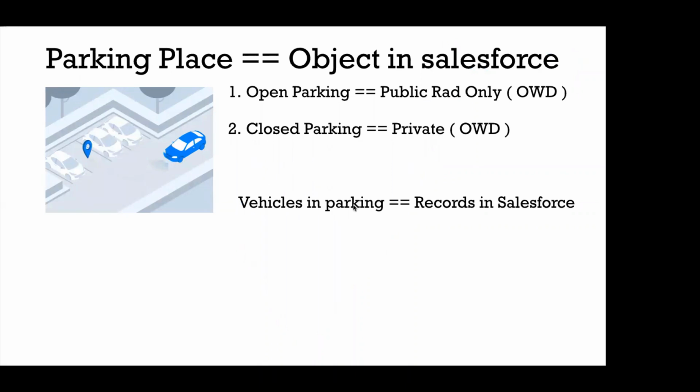We have vehicles in the parking lot, which are actually records in Salesforce. If we talk about objects, now we have got the access of the object in Salesforce. Now it's time to see the records, or how we can create records in Salesforce. If we relate it with the parking example, now we have got access to the parking. Now we need to see which particular vehicle we can ride, or which particular vehicle we can only see but cannot ride. The vehicle that we own, we can definitely ride. I have a vehicle, my friend also owns a vehicle, and I can ride that as well because it is shared with me, but other vehicles I cannot see.